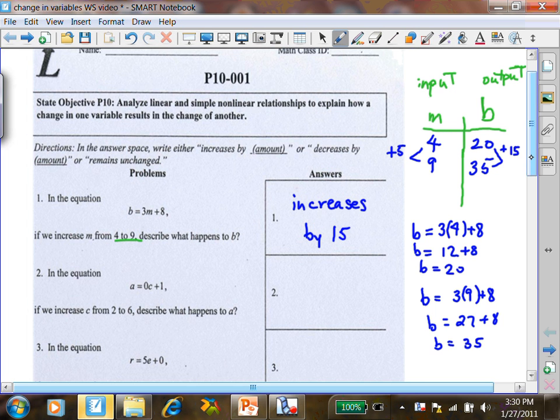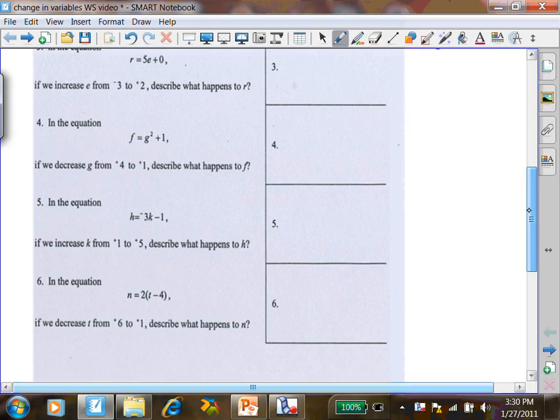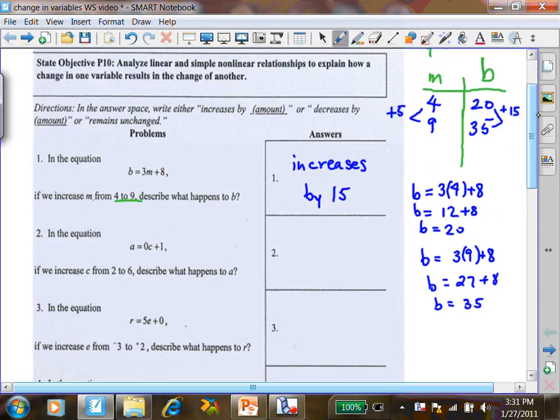So each situation is going to be a little bit different. Some are linear and some are nonlinear, as you can see right here, like number 4 is nonlinear. But each time you need to complete a t-table because that will organize all your information. So I want to see this on each of those. So if you don't have the room on your paper, then you'll need to go ahead and do those on a separate sheet of paper and show your work there, and then you can just put your final answer on your handout. And that, my friends, is all there is to it. So a little bit of variable work, a little bit of calculations, and you are set.